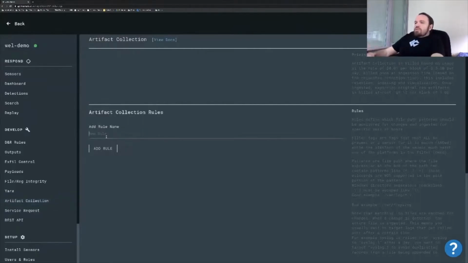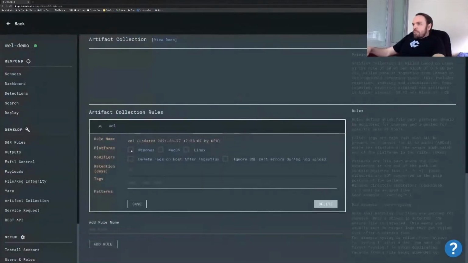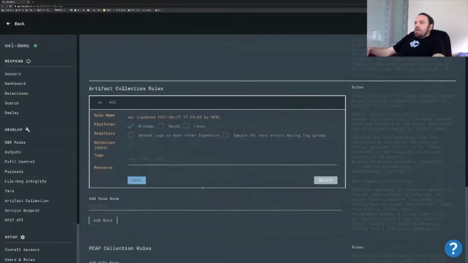So I'm going to create a new rule for collection. I'm going to call it WEL. It should operate on Windows. In this case, we can ignore a bunch of those things because this is mainly geared towards artifacts that are usually on disk.